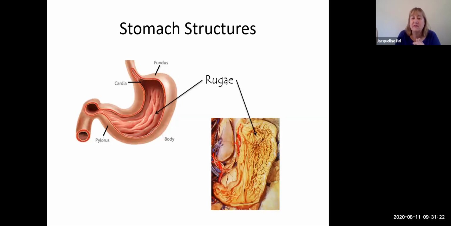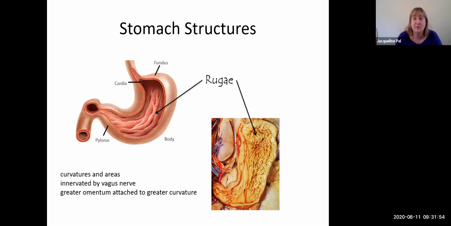When you open up the stomach, what you will notice is there are a lot of wrinkles. It's kind of like having a towel that's all smushed together. And the reason for this is if you consume, say, for instance, a Thanksgiving meal that's quite huge, then this mucosa can spread out without ripping intercellular connection. And so these infoldings are known as the rugae of the stomach. It's not the only organ with rugae.